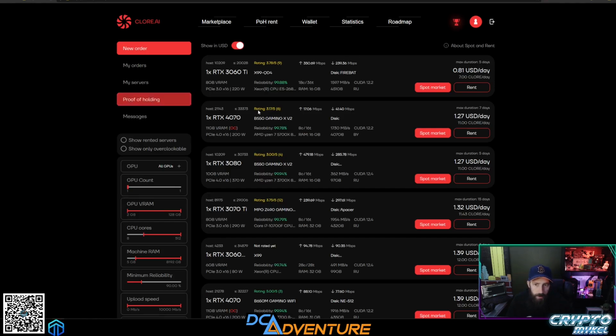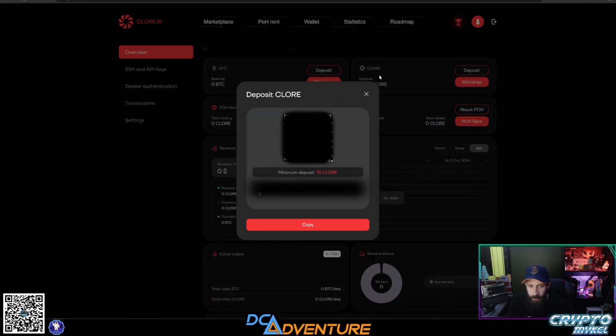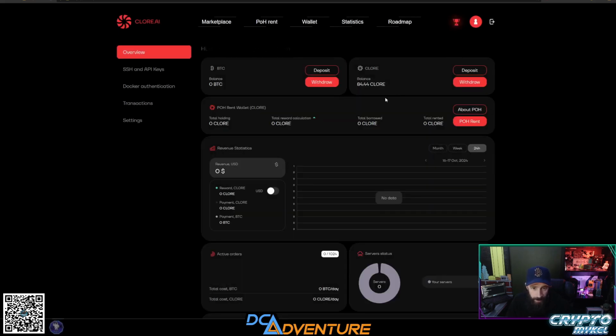Before we get started, head on over to your account up here. There is some stuff here that is redacted, so that I'm not doxing myself. But do not forget to deposit Clore into your account, or Bitcoin if you're going to use Bitcoin. Just click deposit. Of course, you can't see this, but do keep in mind you have to deposit a minimum of 75 Clore in order to use this. As you can see, I do have 84 Clore, so we're good there.